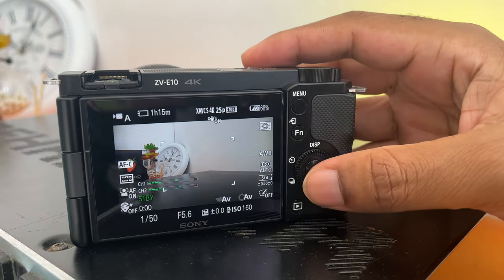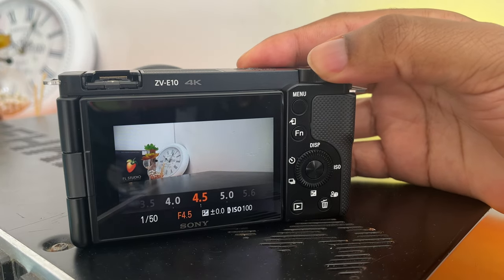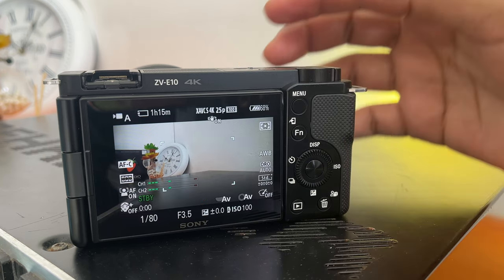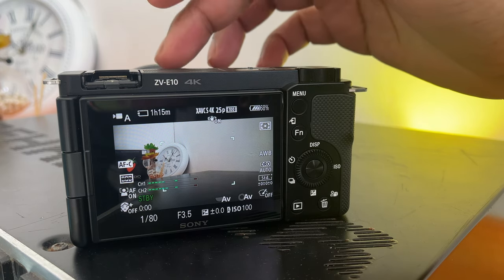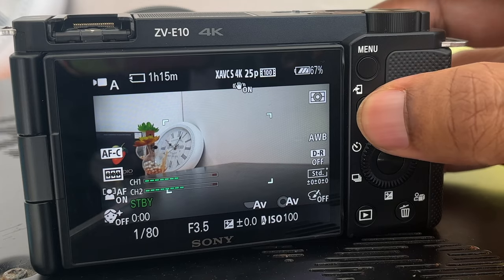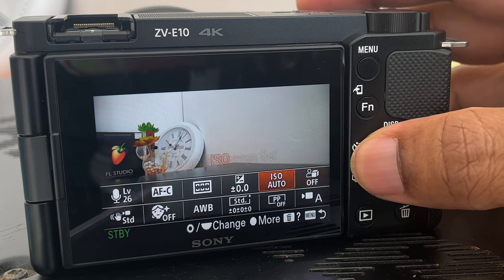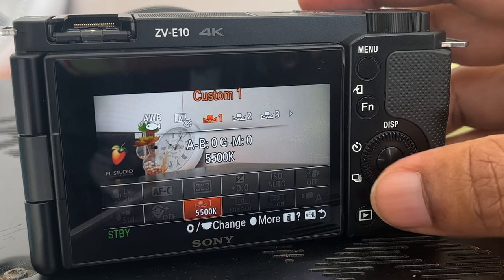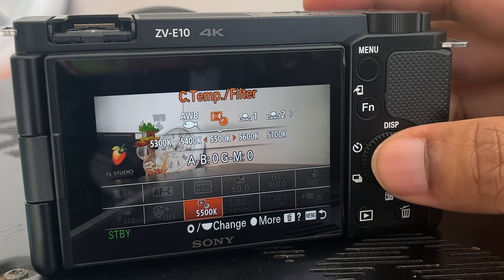And then what you want to do is make sure that you just come to the wheel up top here and make sure that you choose 3.5 aperture, or depending if you have a lens that can go on a different aperture, maybe even lower than that. So you choose your aperture like that. And you can also go back on FN like this, and then you can also change your white balance if you want to change your white balance here. If you want to put a custom white balance, you can also change the white balance like that.